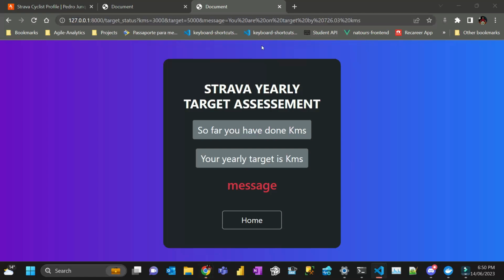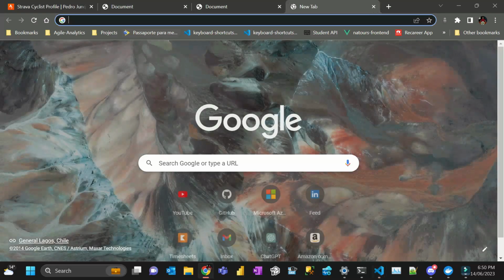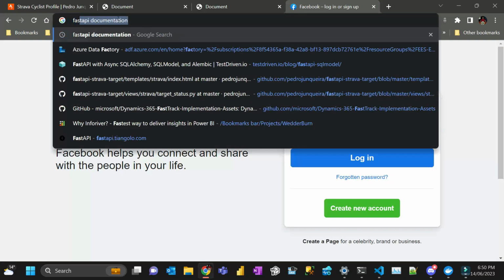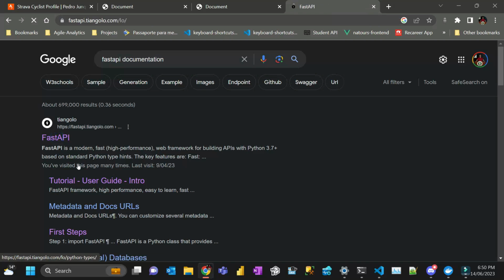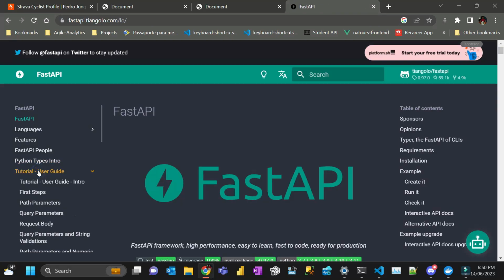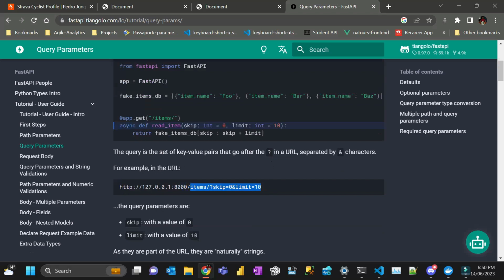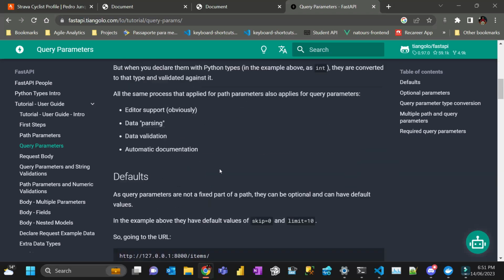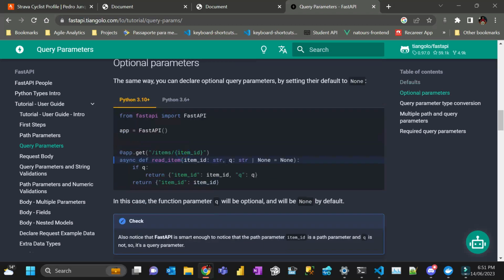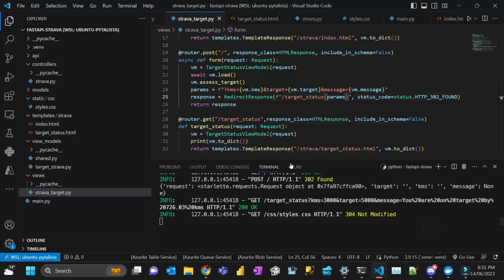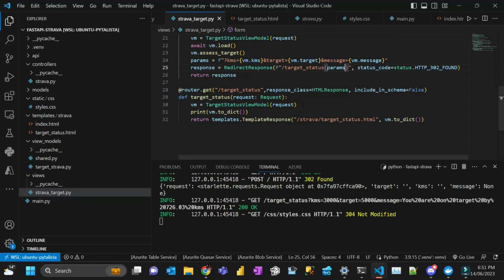How do I do that? Pretty easy. So, oops, not Facebook. If I go to the FastAPI documentation, and then I go to tutorial, and then I go to query parameters. So what I can do when I have the parameter, the way I can access it, is if I create on my router the name of the parameters. So now I'm in this route, and I'm just gonna access that and then inject into my model. So how am I gonna do it? Simple.